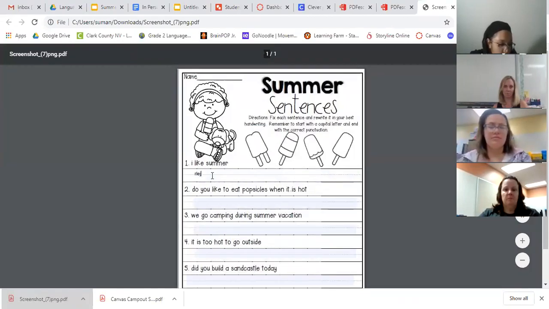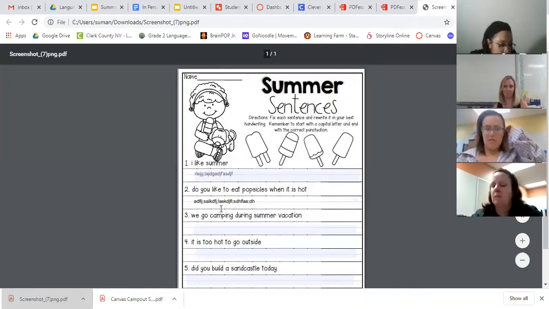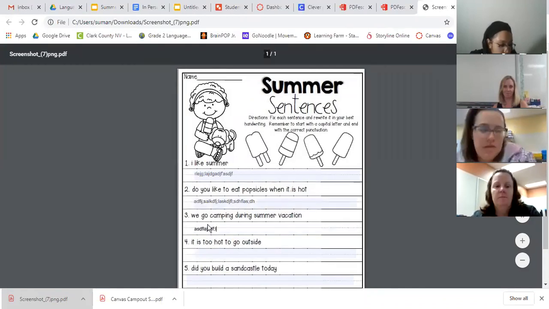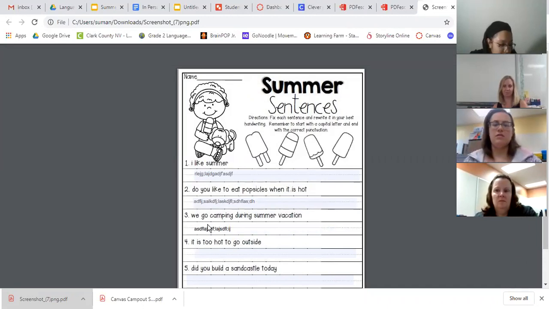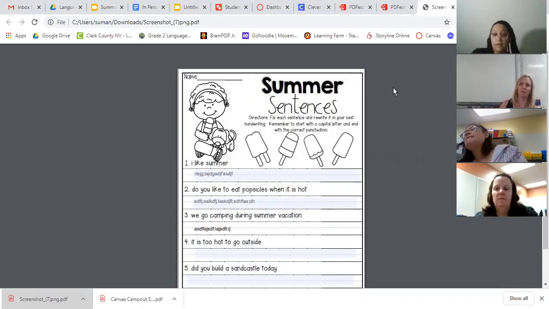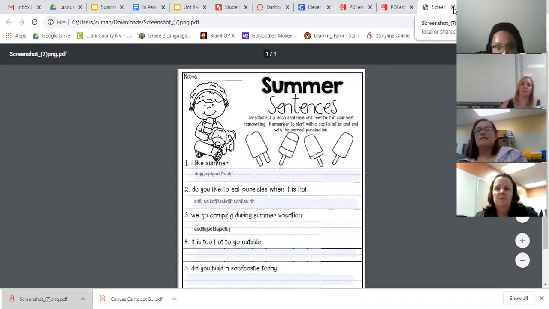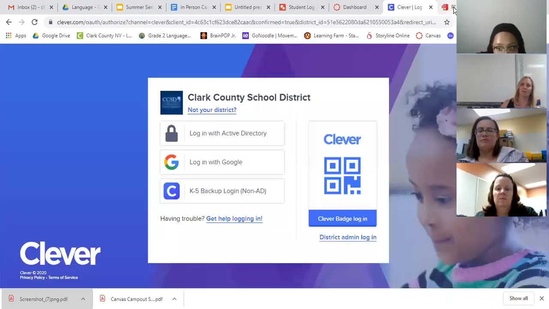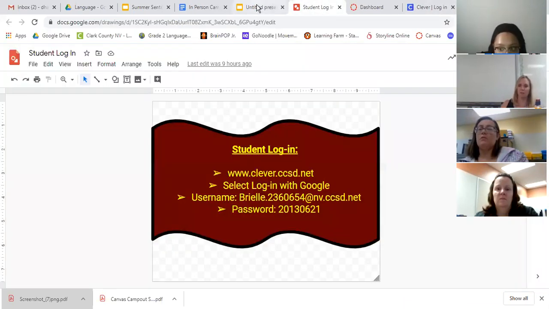And now you can type in it because I've created fields. And you have your PDF. So this is something you could upload for the kids to complete. So that's PDF Escape. Any questions on PDF Escape?